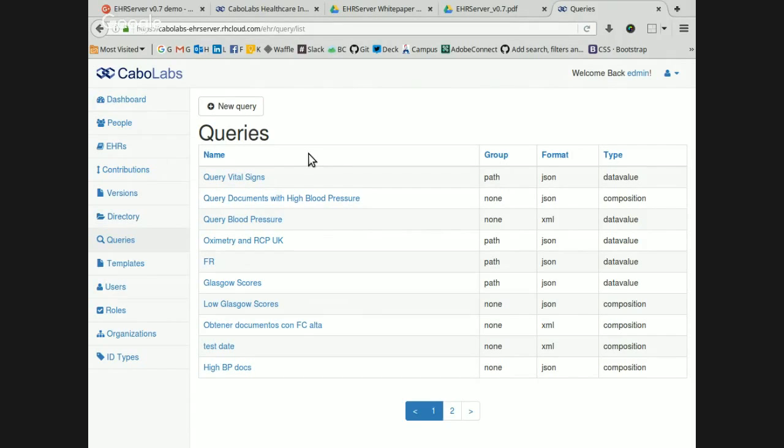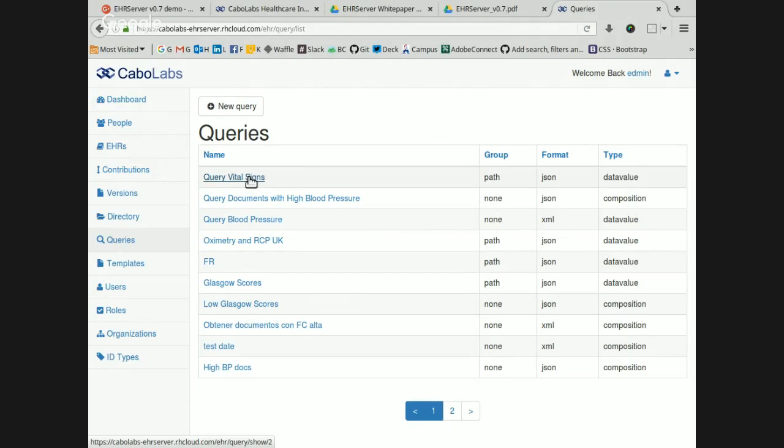We have here some queries already created. I will show you how to execute queries here, because you can create the queries, but also you can try those queries out, so you can see if you are getting the right results before creating the queries. So you can test them, and if you see the results you need, you can just save the query. I will first show you a couple of different types of queries and how to execute them, and then I will create a couple of queries for you, just as an example.